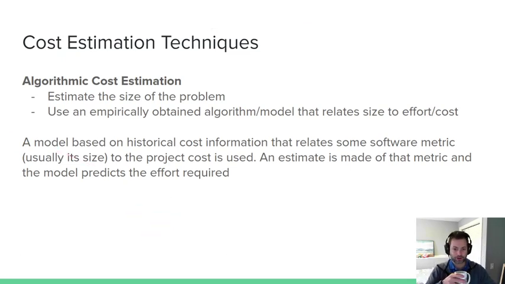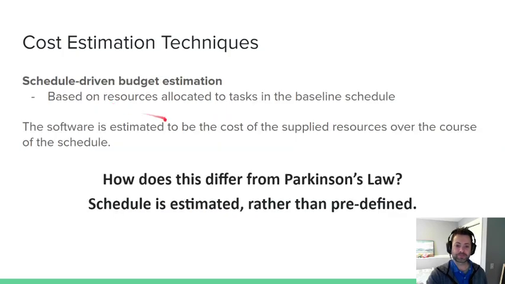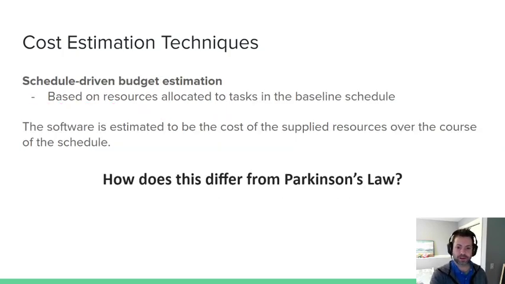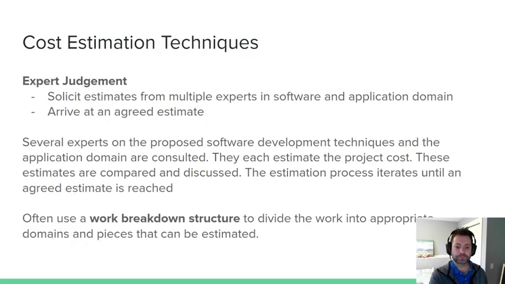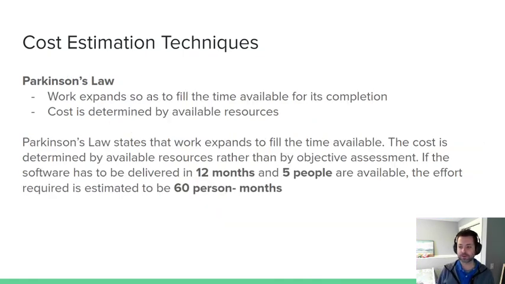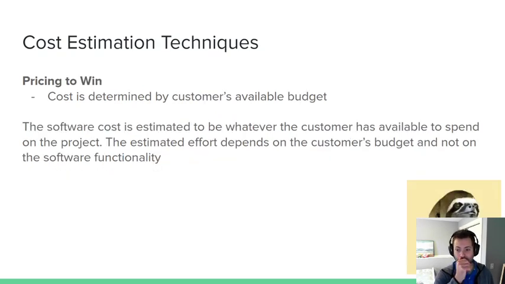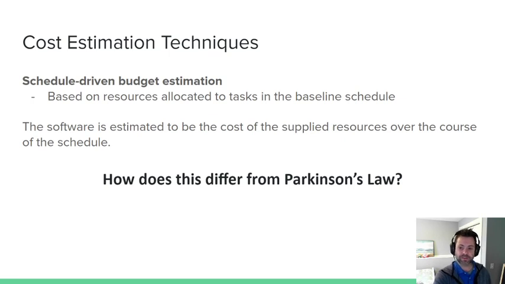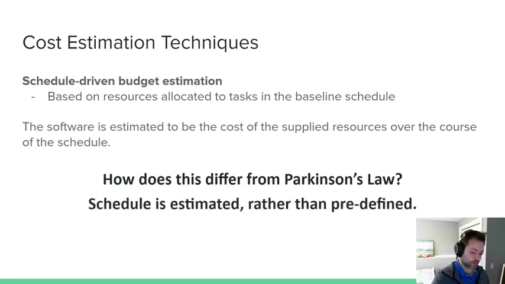Right, so we ended up here last time, I believe. We're talking about cost estimation techniques, right? So we went over schedule, get all that out of the way. We had our expert panel. We had looking at other projects that are out there. We have the technique where we explain how much time we have, and then we backfill our time with that, basically effort estimation. We can go by customer price. We can go by schedule. Right, so these were the techniques we talked about so far in our overview of cost estimation.